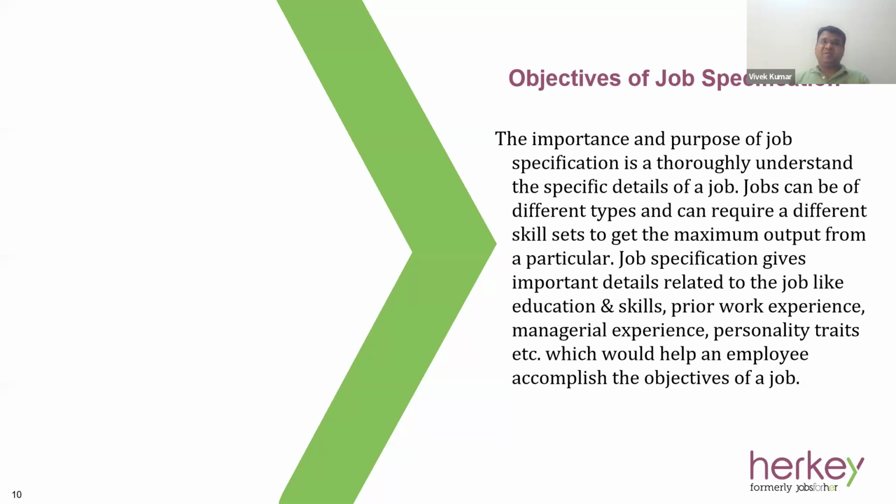But maybe a startup has a different idea for that role. So they expect you to be an individual contributor. But at the same time, they also mention that this person must have the ability to grow as a team leader eventually, because we're going to add more team members in the future. But initially, it will be an individual contributor role. So they're very clear about what objective needs to be achieved from this particular job function.